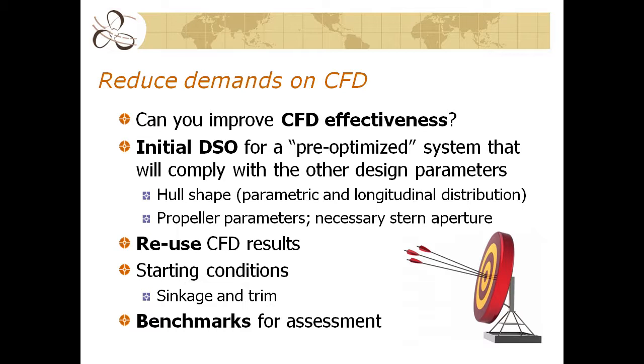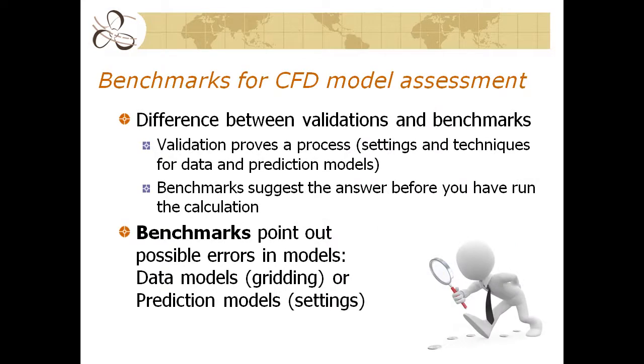I mentioned reusing CFD results. We can also use lower order tools to create predictions for initial starting conditions. This doesn't always provide a lot of benefit, but in some cases it can. With the prediction of sinkage and trim that we have in the codes, you can actually create a starting point so your CFD has to hunt less initially, and has to work less hard in order to get to its point of convergence. And again, the benchmarks for assessment. Now, there's a difference between validations and benchmarks. Validations prove a process, and benchmarks suggest the answer before you've actually run the calculation.